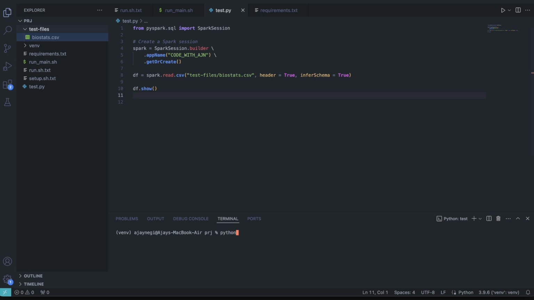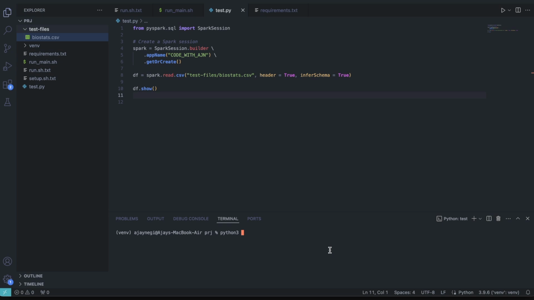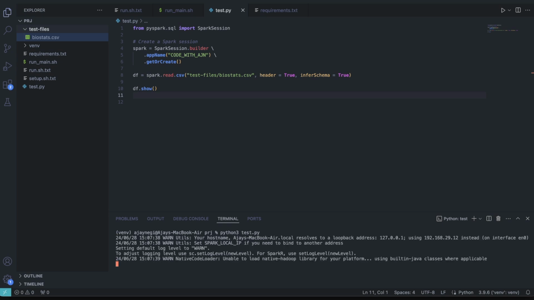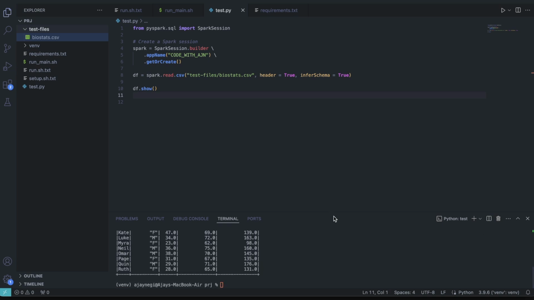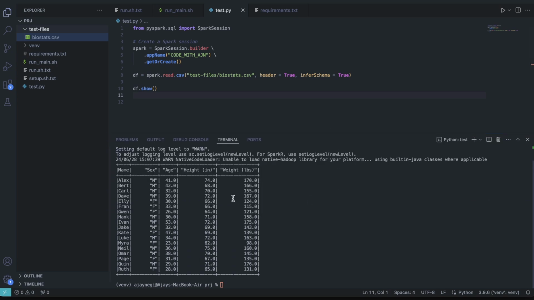To run, I'll run it as normal Python code, but it will be capturing everything. It will run as a Spark job only. See, it has taken the column names that are mentioned in the CSV file. You can see this is double type.